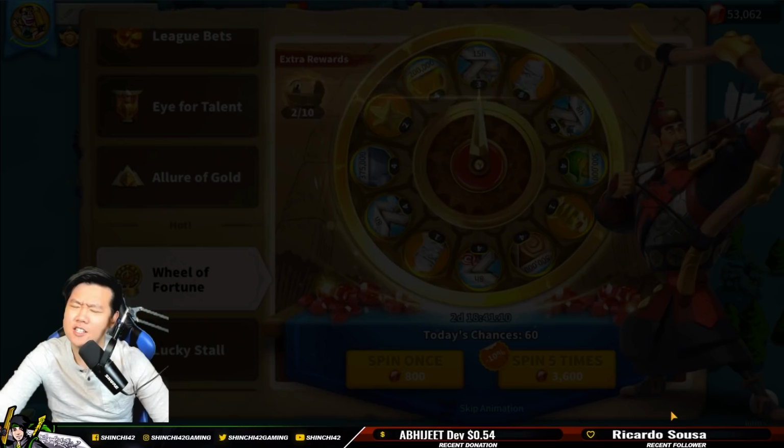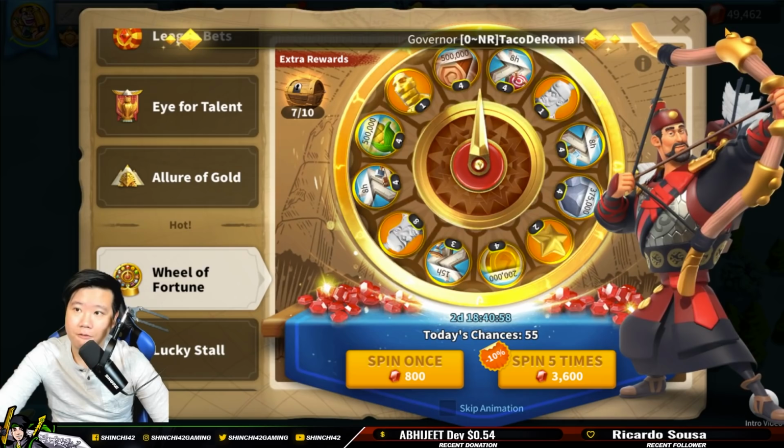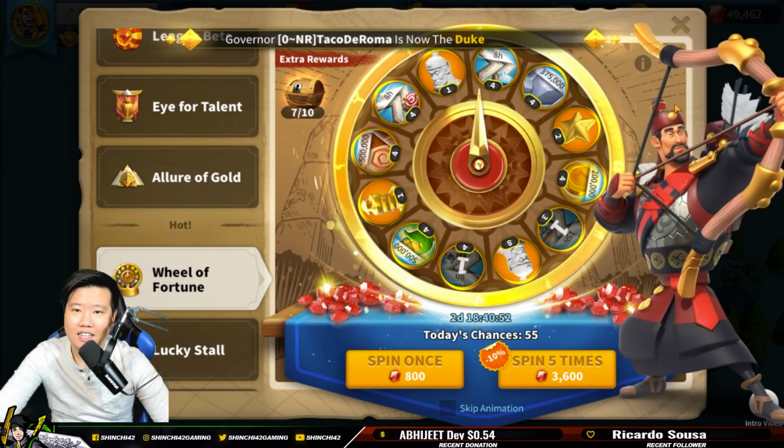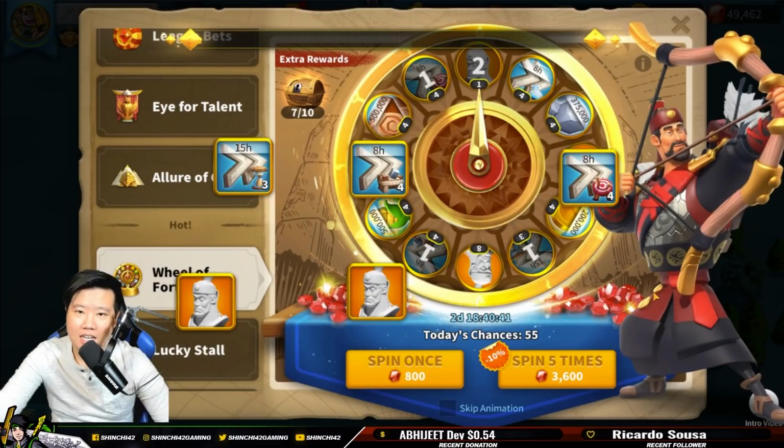Oh, snap, a doodle. 15 hours speed up, which is good. Now, we have to do the 5-time spin, all right? We still have about 49,000 gems. Yikes, we're not landing on any sculptures at all. Okay, one, two sculptures. That doesn't, I don't like it.